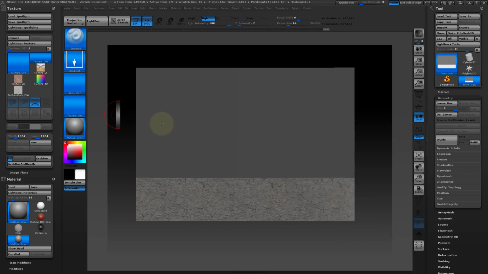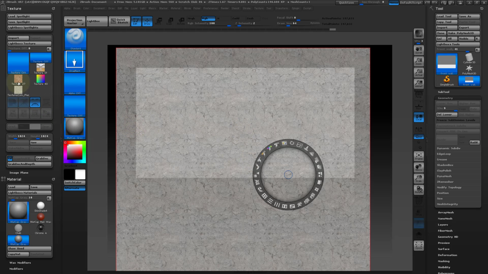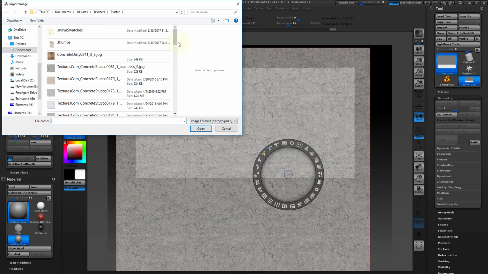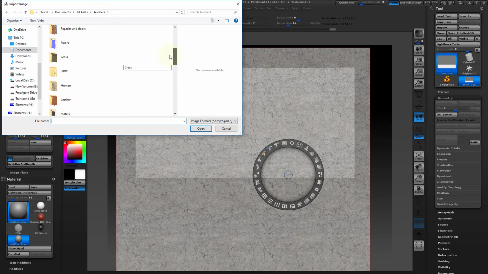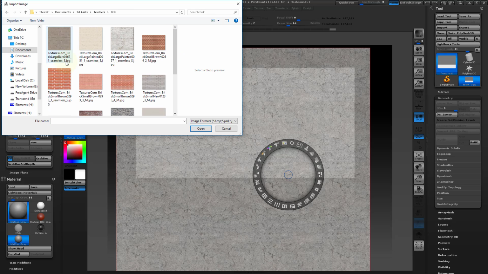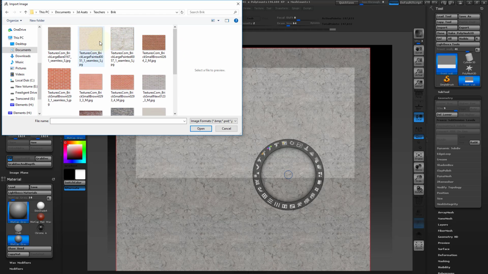All right, so I'm pretty happy with this. I'm going to hold down Control and tap so we get the other side. So press Z again, and now I want to load another image. So I'm going to go Import, and this time I'm going to go into Brick. Should have bricks here somewhere. There you go, bricks. I got these here, they're from the same family. They actually have coloring. I'm going to use this one.